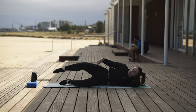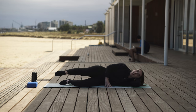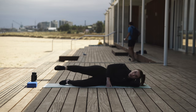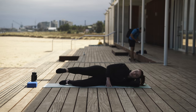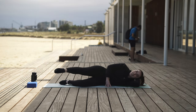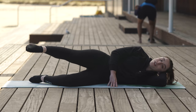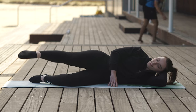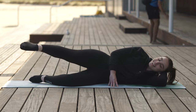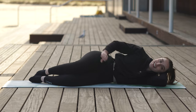Last movement here for our side lying series. We're going to take our leg, extend it up, point through the toe, keep it on through the hip, and draw nice little circles. Breathing in whatever pattern feels okay for you — in for a few, out for a few. Circles, circles, circles. Keep on going for another five, four, three, two, and one. Well done.